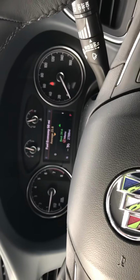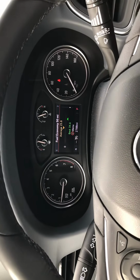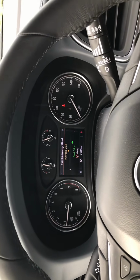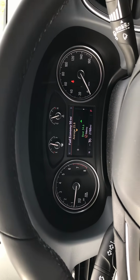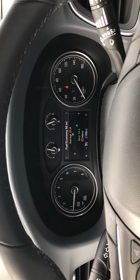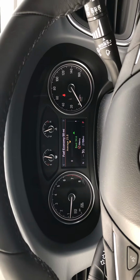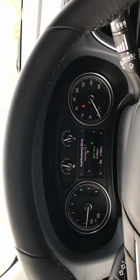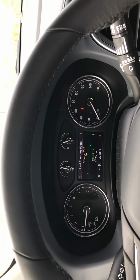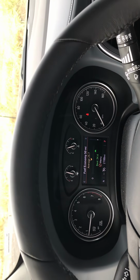The final thing. Oh, no, not the final yet. So the braking system in this car is very adequate under an I-need-to-stop-now condition. Multiple times on the freeway, I had to hit the brakes hard because all of a sudden traffic comes to a stupid stop. What I do notice and I don't like is that this feels like it's biased way too much to the front.